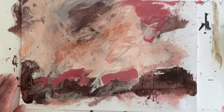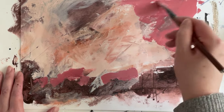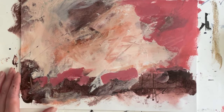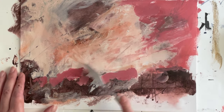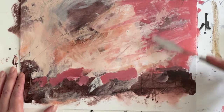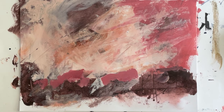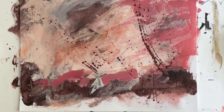I just think it's incredible, with the small amount of colours that I've got, I've managed to create so many different shades and tones within this piece already. And it's just all about capturing that energy, I think. That's a bit too much.